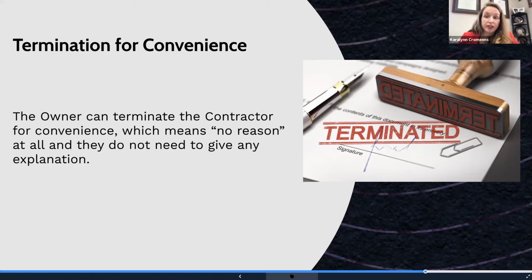Or it's also used if they didn't properly follow the termination for cause. Say they didn't give you the required 7 days notice, they did it improperly, or you fixed whatever the default was, then they'll say it doesn't matter, I terminated you for convenience. So that's something to be leery about. I try to make it mutual as you can, at the very least. I think that's one of the terms I would try to negotiate.